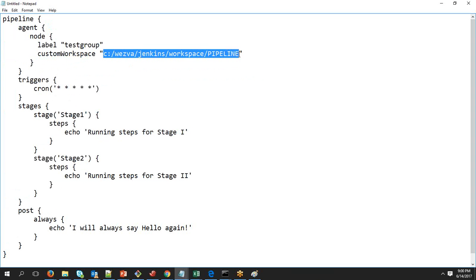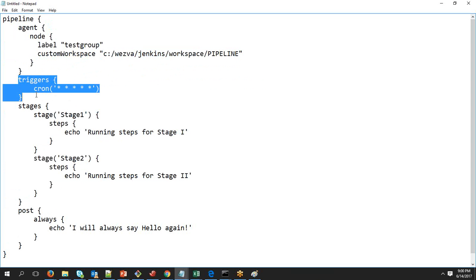Okay, and we can also give specifications on when you want to schedule by using something called triggers. So exactly here you will say cron, and the five values that we give for the cron are minute, hour, day of the month, month of the year, and day of the week. With respect to that, it will automatically run all the steps based on the schedule time that you have given.